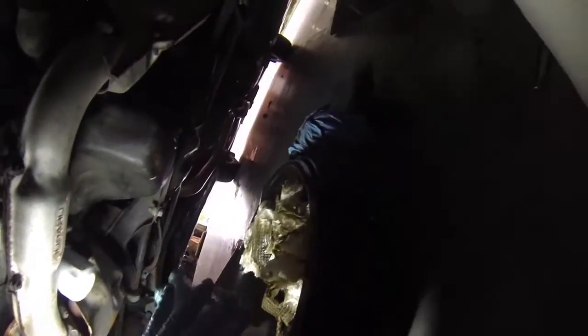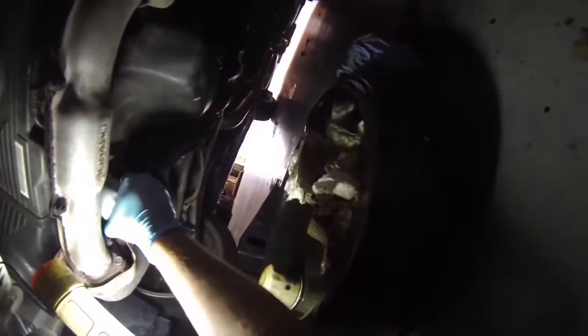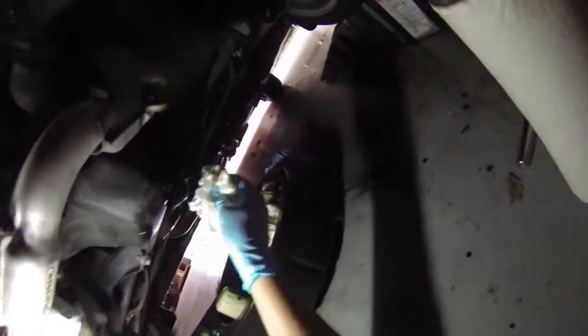You definitely won't want to crank it down too hard. A lot of those folks will crank them down ridiculously hard, and it's almost impossible to get off after the engine is heated and cooled so many times. So we'll go ahead and move that out of the way to clean this area a little bit, or the oil pan just a little more. Clean that up just a little bit.